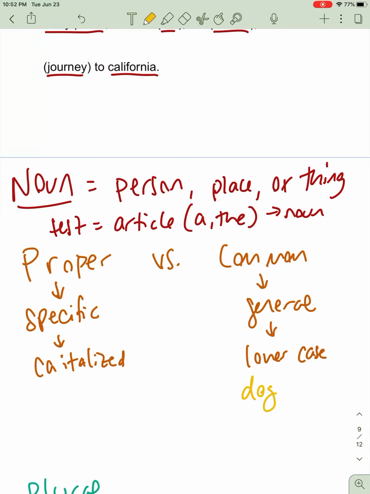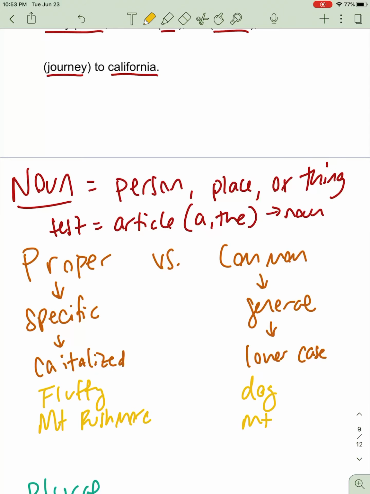So for example, dog is a general term that describes lots of different animals that live in many of our homes. However, Fluffy is a specific dog, so it needs to get capitalized. Mountain, that's general. There are lots of mountains, so I'm not going to capitalize it. It's a common noun. However, Mount Rushmore, now I want to capitalize mountain because I'm talking about a specific type of mountain, a specific name. So names and specific things are proper nouns and as such need to be capitalized.